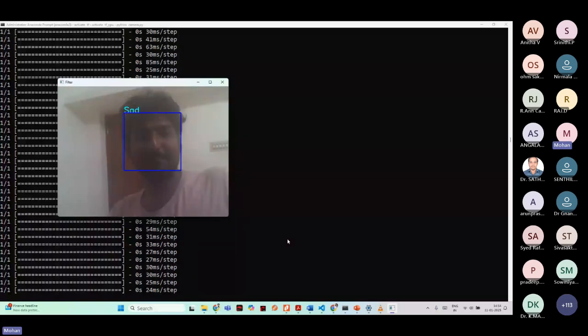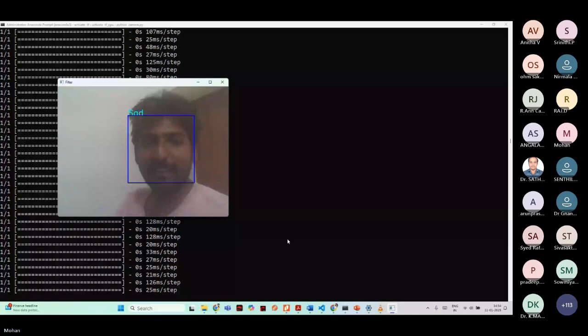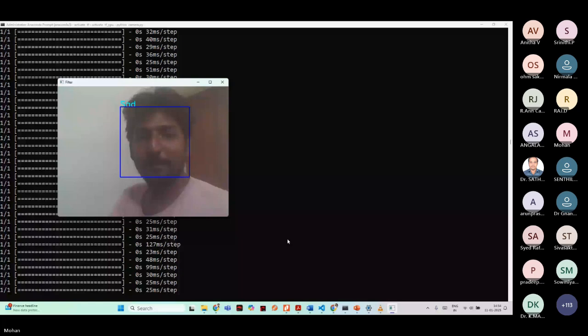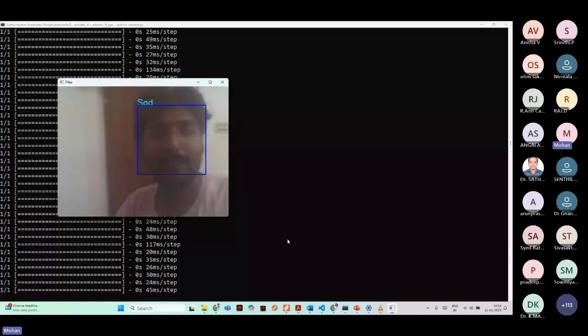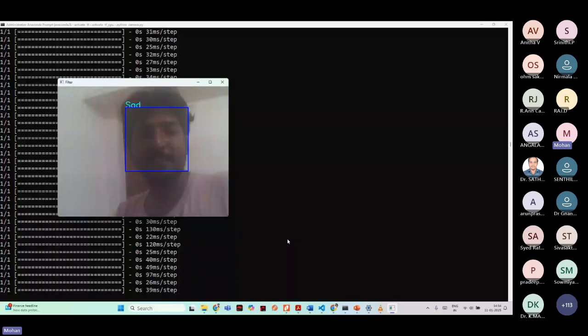No, it says sad, but maybe the lighting is one of the reasons. Earlier it was saying sad many times, but it depends. It is able to detect the face regions, and then it is able to categorize into any of the 7 categories of emotion.